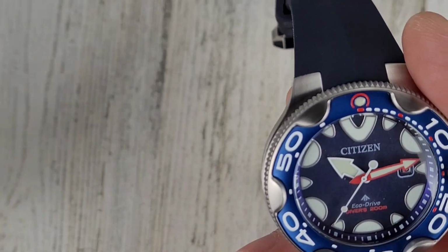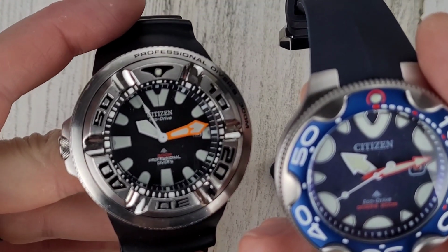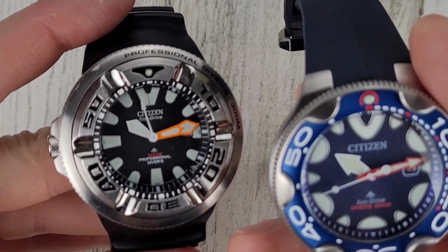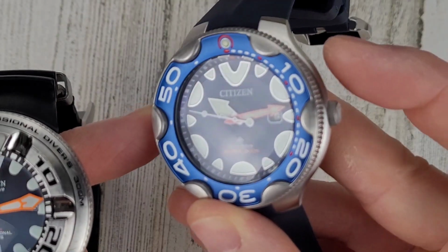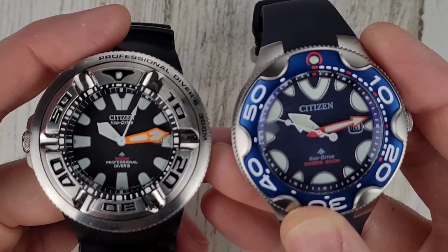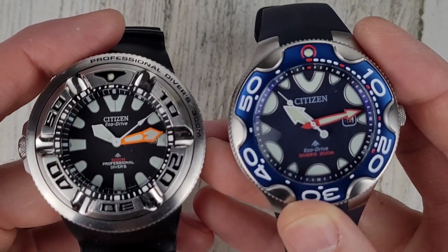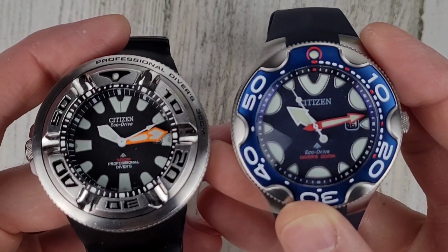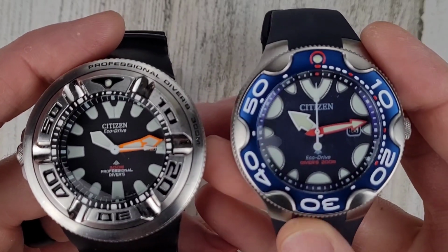And there I am holding the Zilla upside down, as I often do, because the crown is on the left side here at the 9 o'clock position, not the usual 3 o'clock position like I'm used to. So these both are unique watches. I think you would definitely get comments wearing these out and about. Unlike any other watch really that's out there, both of these have unique bezels.